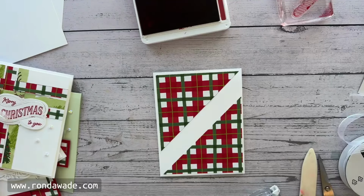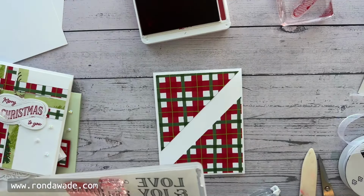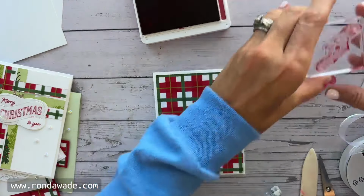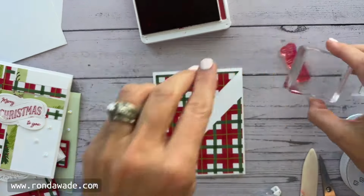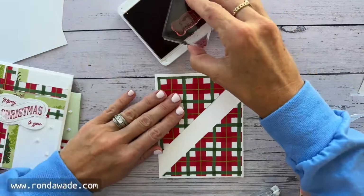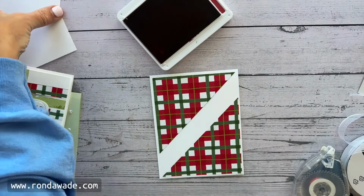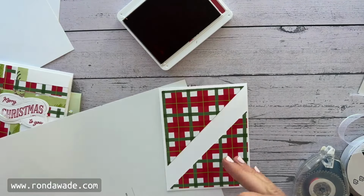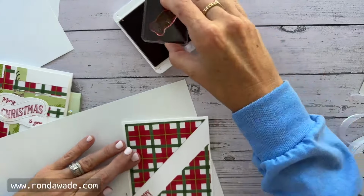Then I took the Be Merry. Where's my Be Merry? Oh, there we go. And we're gonna take that. And then this is gonna get stamped. You need a scrap piece of paper. I don't think I have a scrap piece up here. Well, I have this, which we know. Okay, so I'm gonna start kind of off a little bit, and then we'll stamp the Be Merry.